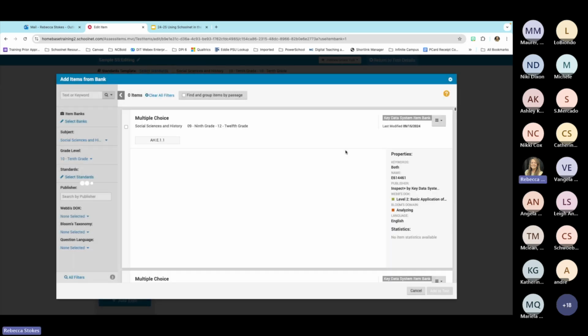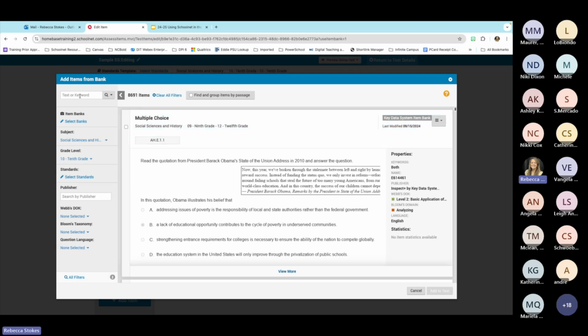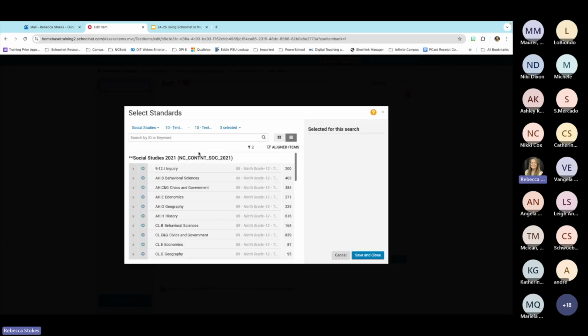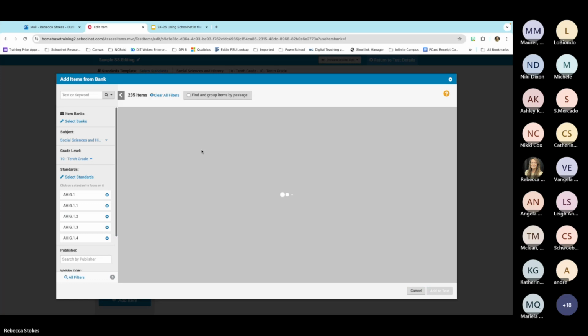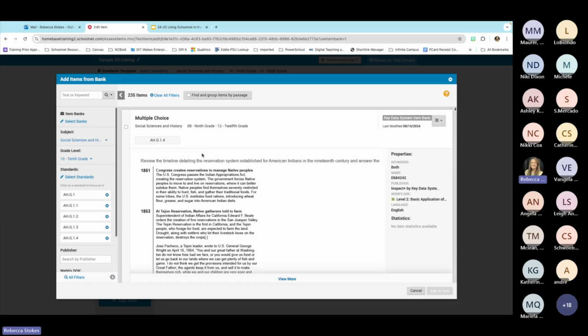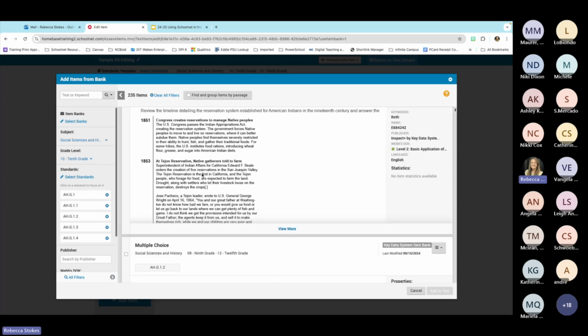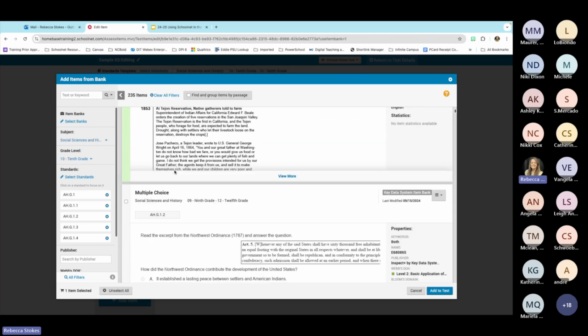And same thing that Catherine was mentioning before, you can use the keyword or text here, but I, like Catherine, am not a social studies or history expert. I taught math, so I would not even know what to type in that keyword for this. So I'm going to just go to my standard, and I'm going to go geography. And then I'll be able to preview the question and select the one that I wanted.